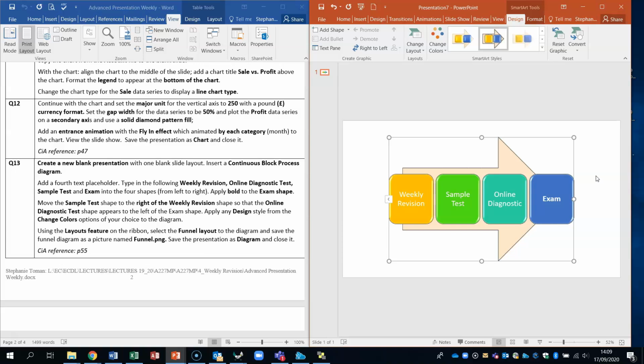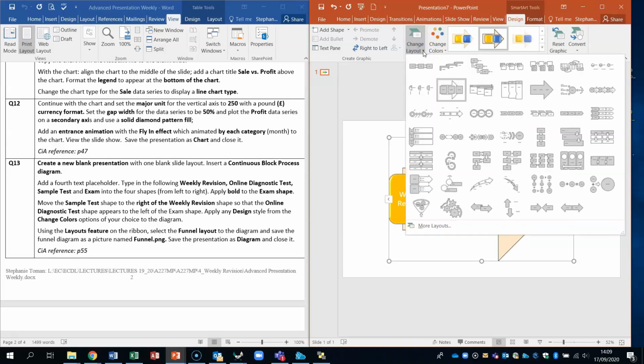And then the final thing it wants us to do on question 13 is using the layout feature on the ribbon, select the funnel layout. So it's highlighted, and then we're going to go to the change layouts drop down, and the funnel, I would guess, is that. But if you hover on it, it will tell you what it is. You can see in the background it's done something as well.